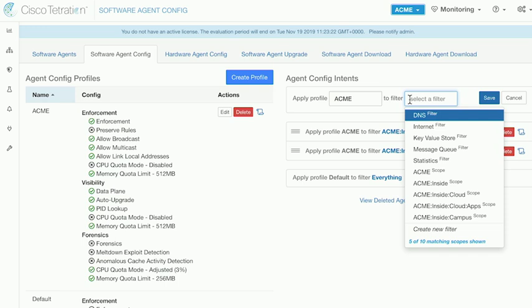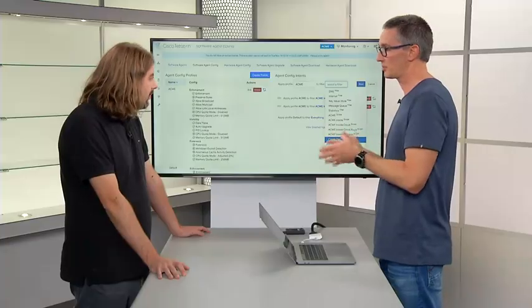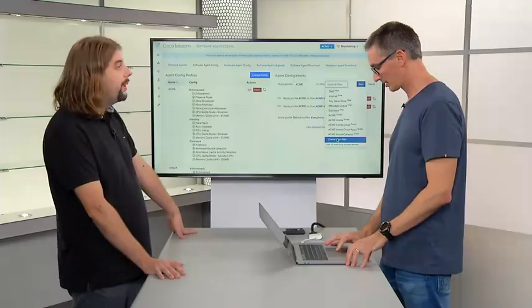Okay. If I don't see any scope or filters I like, what do I do? If you don't see any scope or filter you like, you have the ability to create a new filter. And here's where you can create one, again, with the specific set of attributes you actually want to filter down to. So based on what Tetration knows about, we can filter on any of those and any combination of those, to be very specific or quite broad depending on what we need to define.